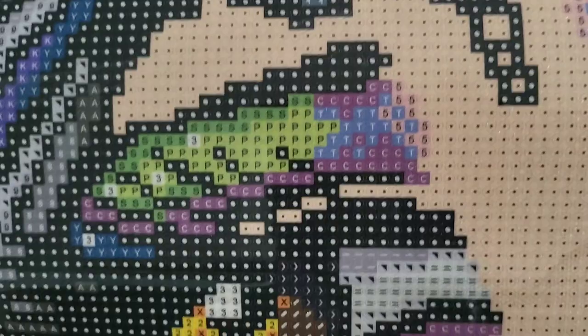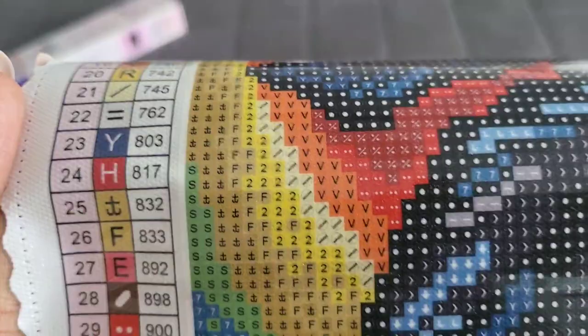I'm not seeing any. Maybe. I don't think we will. Oh, we got some over here. I don't see any on this side, though. Let's look up by her eyes. Does her eye makeup have any ABs on it? I'm not seeing any. I am seeing number 3s for her eyes, which means her eyes are going to be ABs. Let's go. So number 2, I'm seeing some number 2s here on the side around this blood moon behind her.